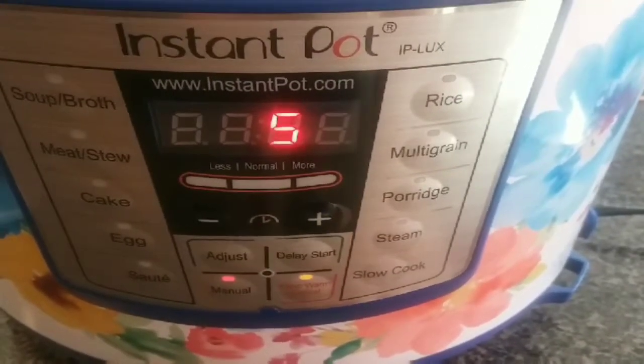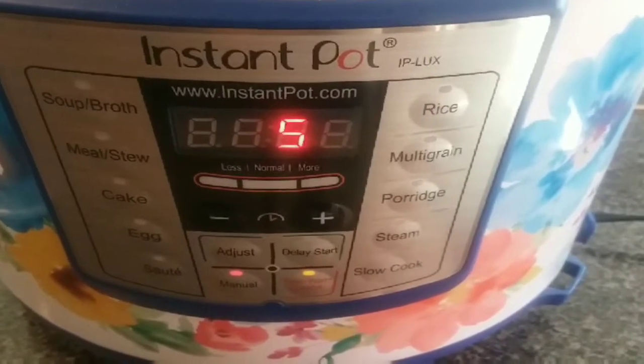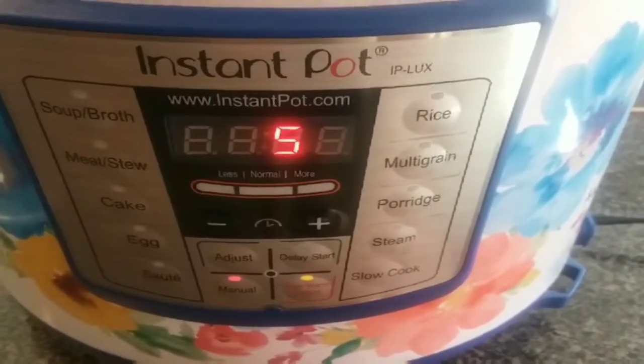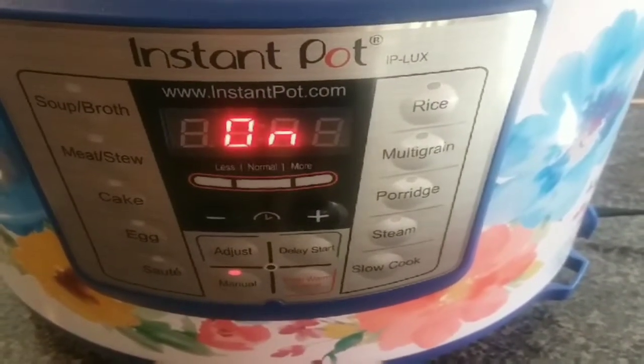So this is going to cook for 5 minutes. Usually it's longer than 5 minutes because it's got to build up pressure, but it's going to cook for 5 minutes and then I'm going to let it rest for 5 minutes on natural release.